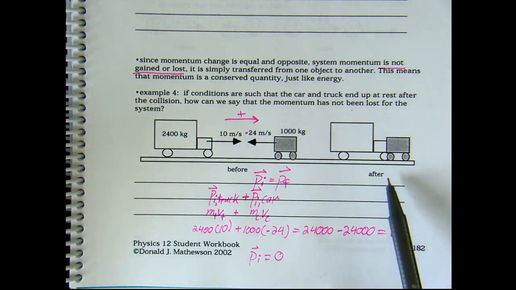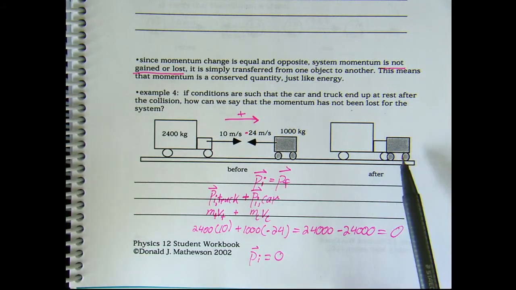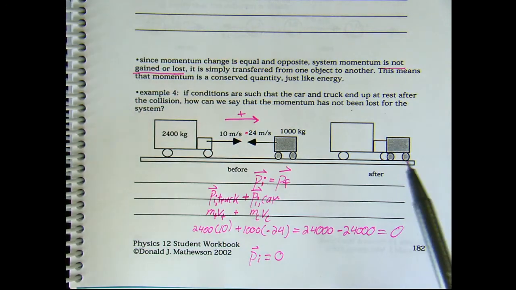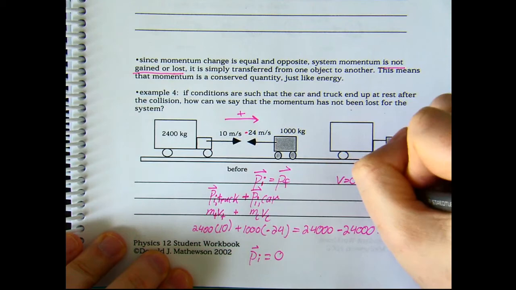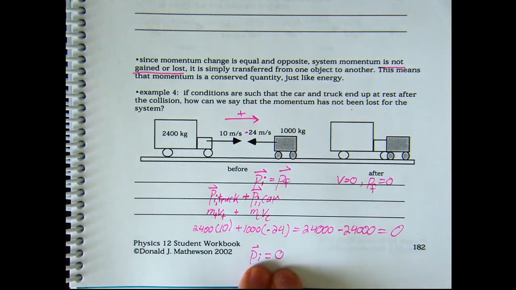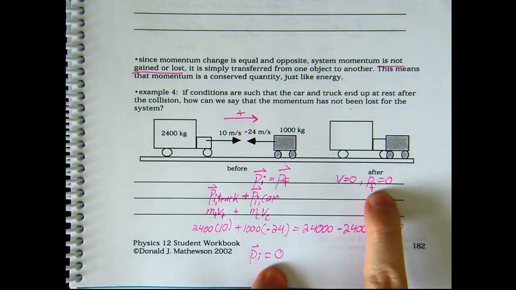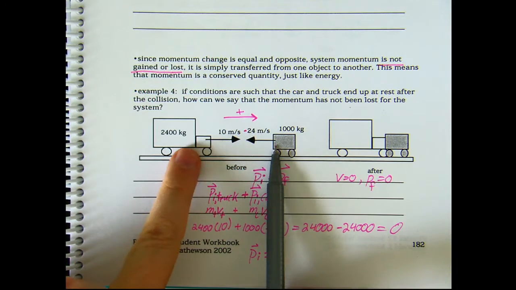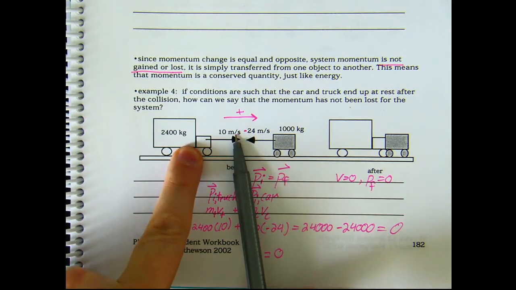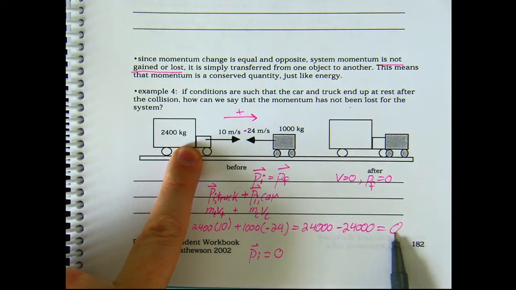Momentum, finally. Neither of them are moving, so my velocity is 0, which means my total momentum has to be 0 here too. So v equals 0, so P final has to be 0. We've seen that my initial momentum is 0 and my final momentum is 0, which is what we wanted all along. The momentums of my car and my truck are equal and opposite to start, and so that sums them together to give me 0.